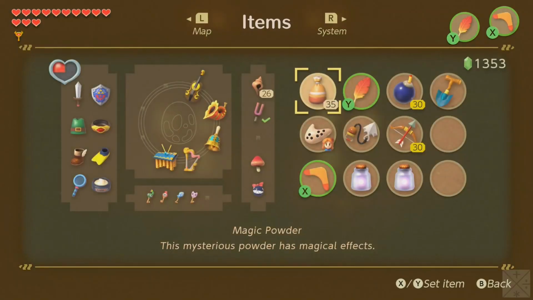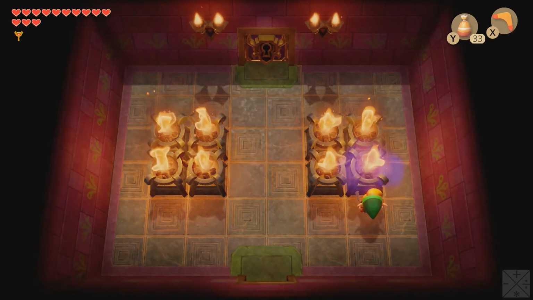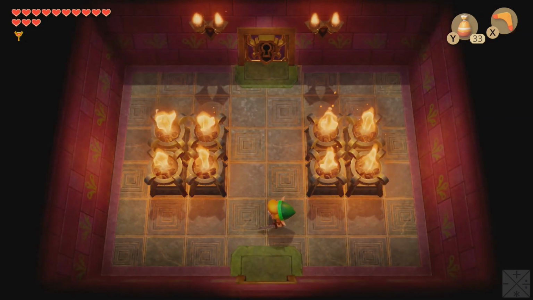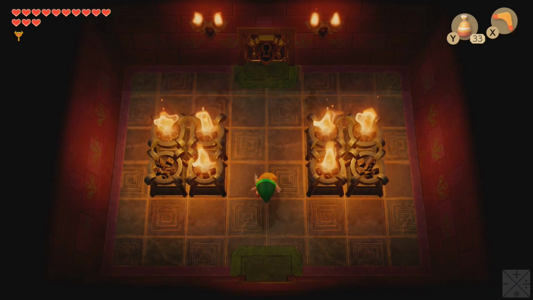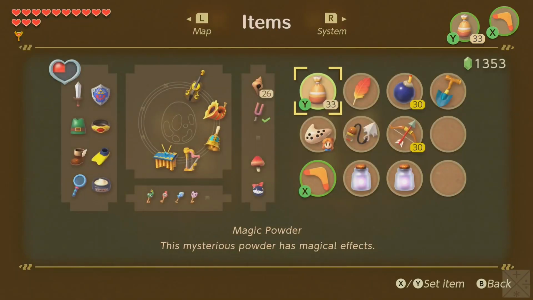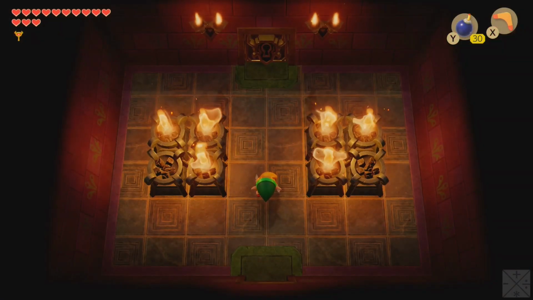Two of the 8 torches are not burning. Okay, that didn't do anything. Right then, what would be good to take into the boss? See if that does the trick.